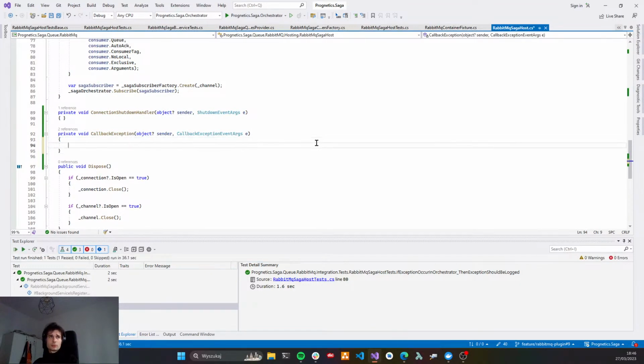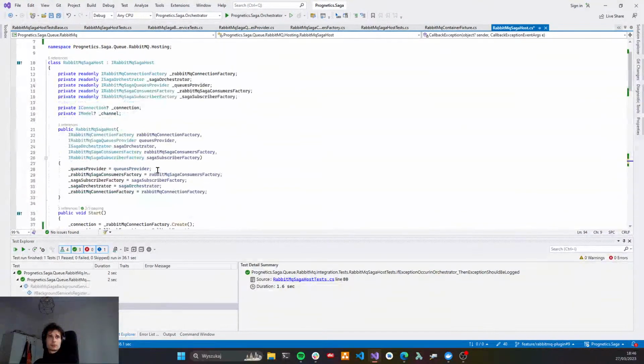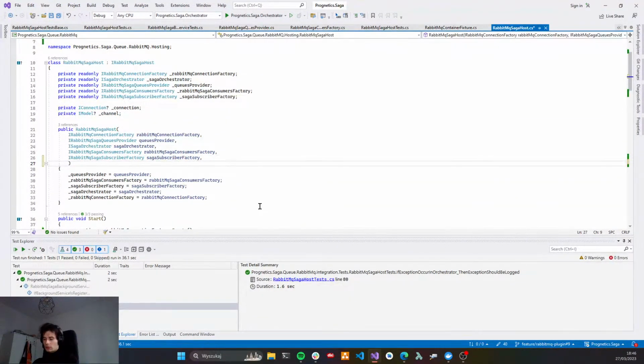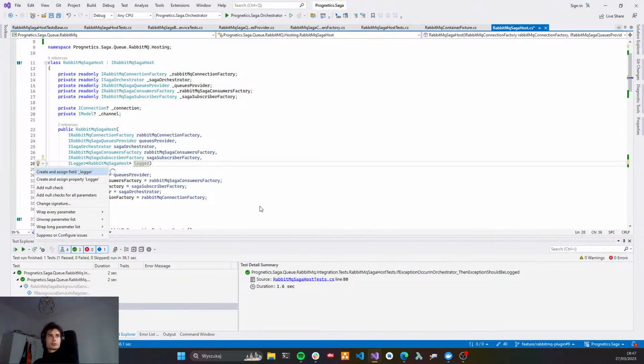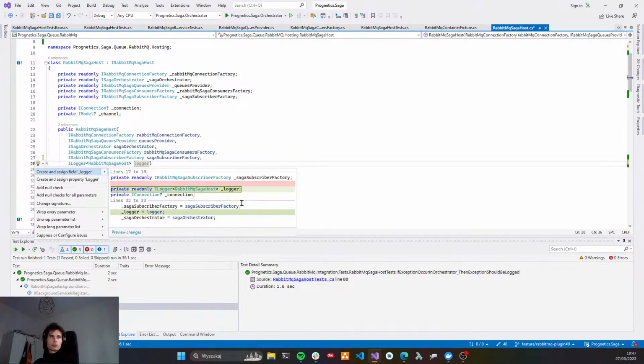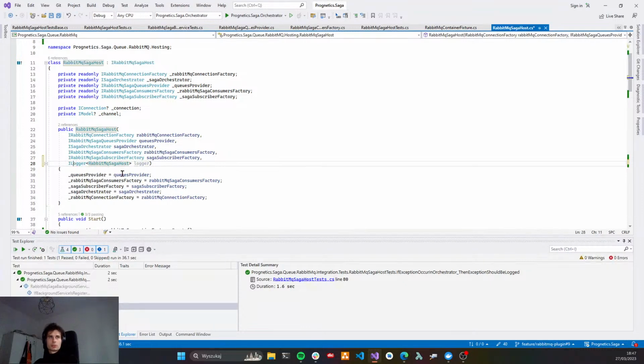And I'm gonna inject a logger for this class, and once again I will use a logger from Microsoft.